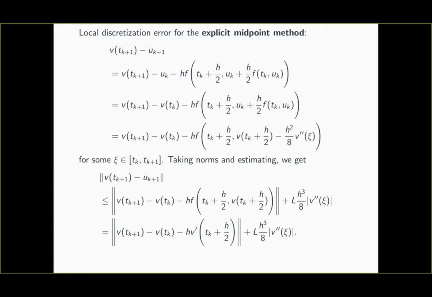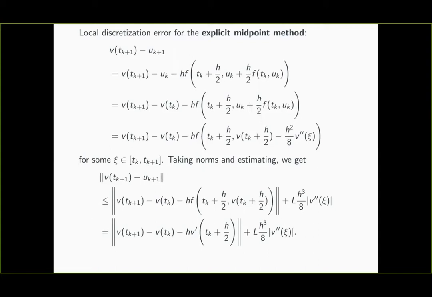In this very last step, I've simply used the Taylor approximation theorem. Now we notice that the first difference here, v(t_k+1) minus v(t_k), coincides with the integral of v' over the time interval t_k up to t_k+1. And then what we subtract, h times this evaluation of f, could be seen as just the midpoint rule approximation for that integral, where the midpoint of the interval is t_k plus h over 2. If it weren't for this term h squared over 8 v''(psi).